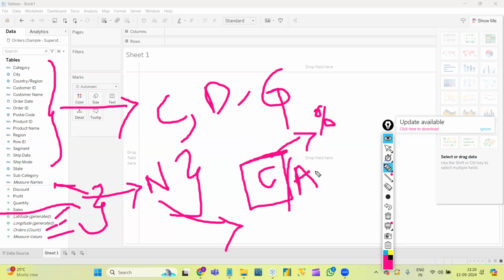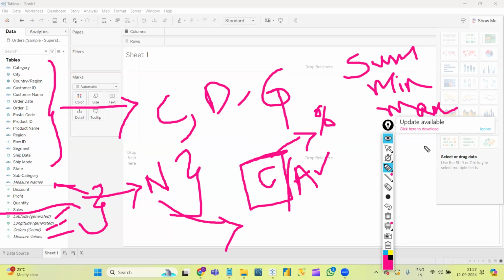Or we have some aggregate functions in SQL. If you don't know these yet, going forward we will learn them. For now, just understand that we have aggregate functions in SQL: sum, minimum, maximum, count, and average.